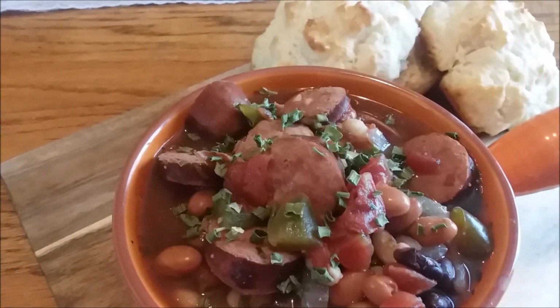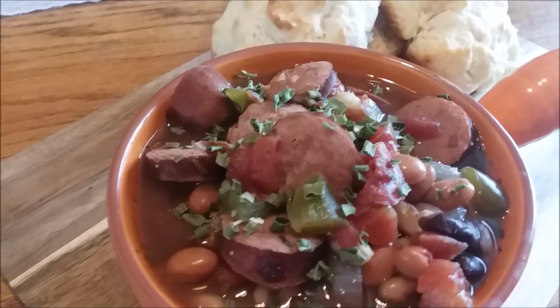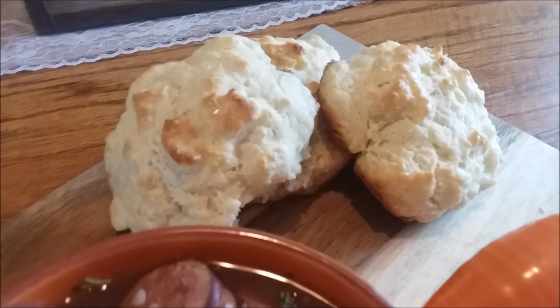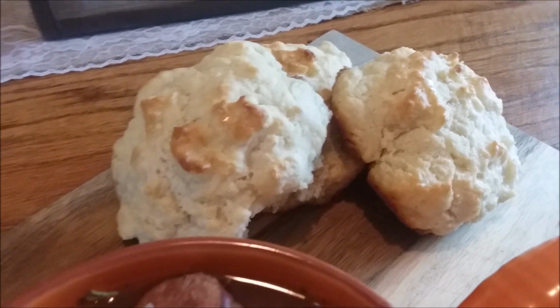These are so good. That is a spicy, perfect crock pot soup for any day of the week, any time of the year. And those biscuits turned out perfect. I think my granny would be proud.